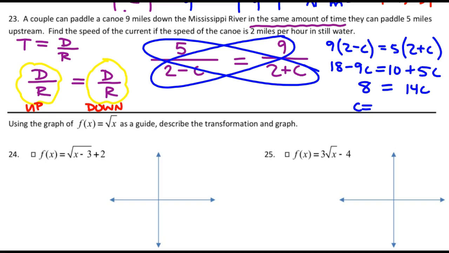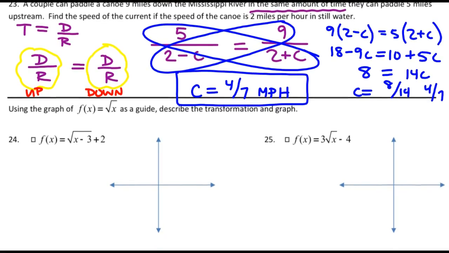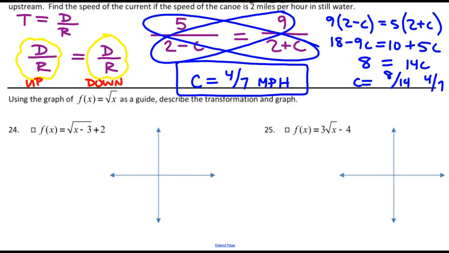All right, so now we have what? c is equal to 8/14, which is the same as 4/7. But no one ever says 4/7. They'd probably say whatever it is as a decimal. But I'll say 4/7 because I'm a math teacher. c is equal to 4/7 miles per hour. 4/7 of a mile per hour. Ta-da! That is fun. Okay, 35 minutes. Holy crime in Italy.